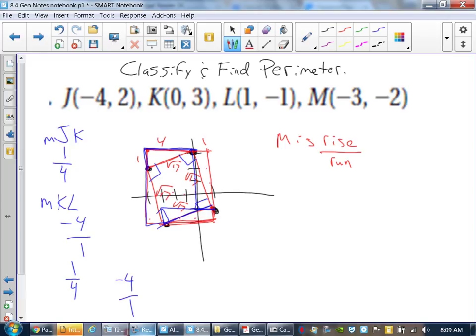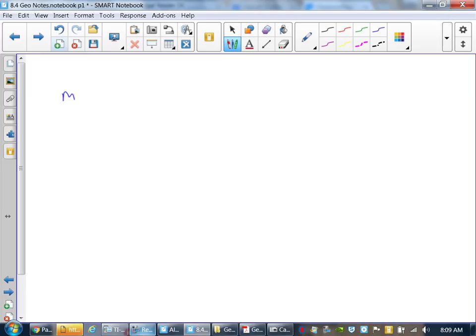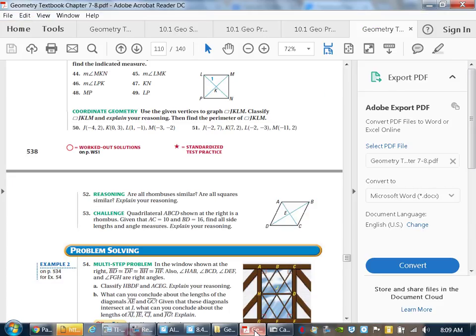Maybe one of the things that you guys could do is, when you see something like that, know that you have to find 4 slopes, and write down that you have to find 4 slopes. Too many of you guys are still flipping your slopes around. It's y over x, change in y, rise over run. Okay? Gotta remember that. Let's try the other one.